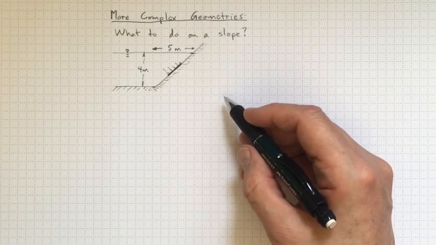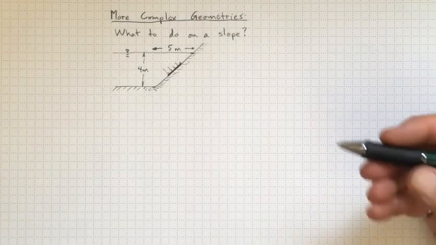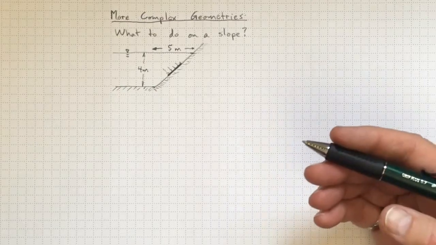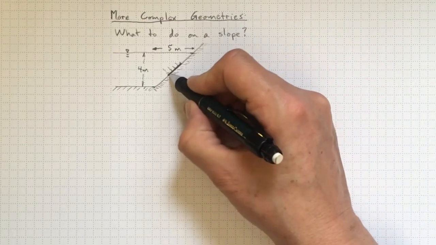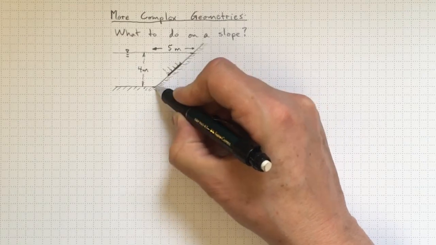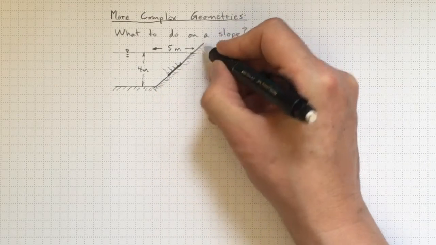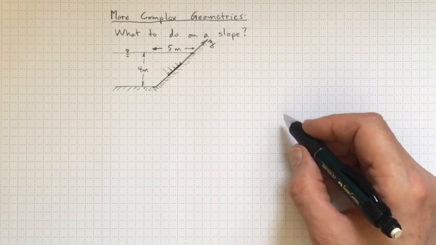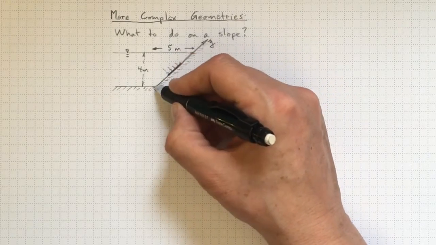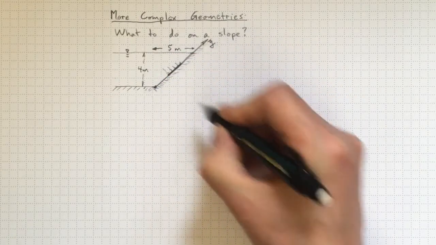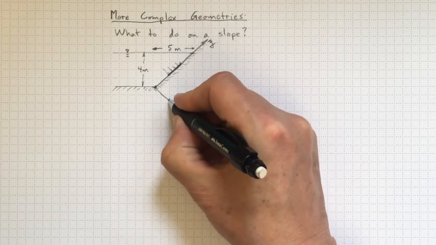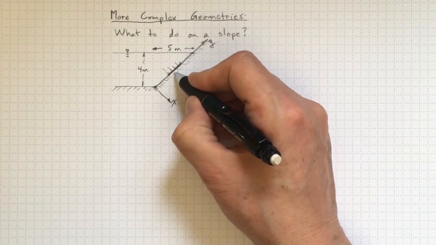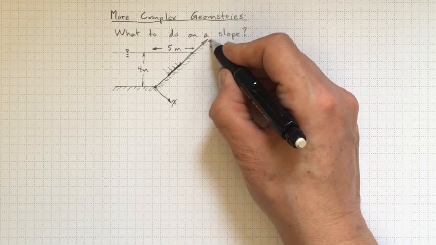Well, the concepts all remain the same, but we need to set up our calculation regime so that our life will be a little bit easier. So if you can pick one axis to align, then let's pick one of them. I'd like to make my life easier to integrate over this surface by picking an axis that runs right along the surface. Let's call that the y-axis. Now we've got the complication here that y doesn't match up exactly with depth under the water. But we could make the origin here for the y-axis, so there's my x-axis. So I can integrate over this surface to get forces in the x direction. I'll need to figure out what the pressure is in terms of y though.